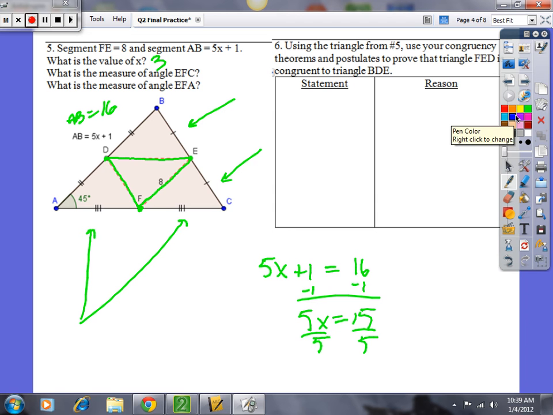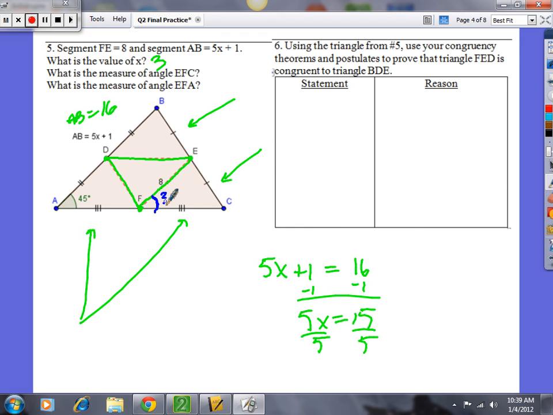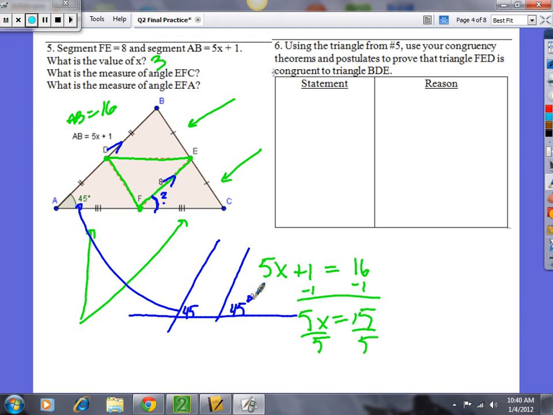Angle EFC is this guy right here. They want to know the angle of that. Okay, the mid-segment theorem says this line is going to be parallel to this line. So here's what we got. Without all the triangles, I got 2 parallel lines and my transversals right here. So if this guy is 45 degrees, then this is also 45 degrees because they are corresponding angles. So this is 45 degrees.